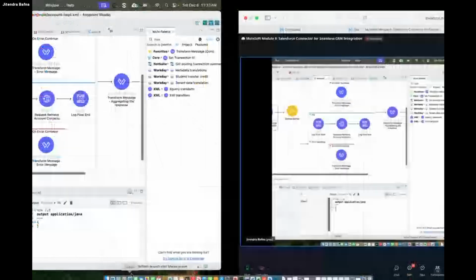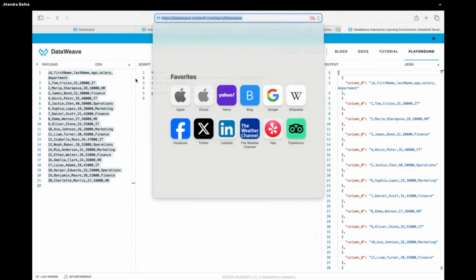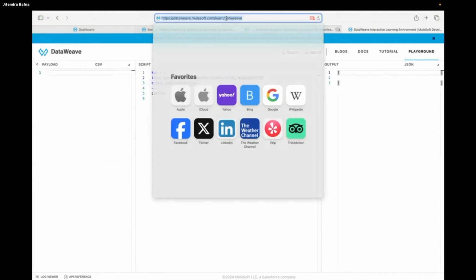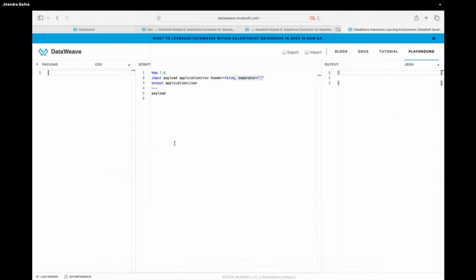But there is also one online platform available, known as the DataWeave Playground, at dataweave.mulesoft.com. It is a very good platform. I generally don't write code directly in the Transform Message. I first try to generate the output here. I provide some input here, then I write a script here, and you can see the live output generated here. So I always prefer to write it here first, and then whatever script I have written here, I copy and paste into my transformation. That is the approach I take in my live projects also.